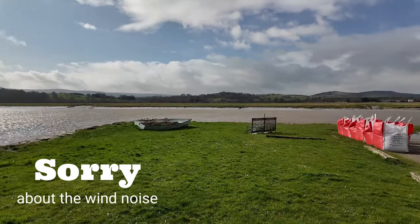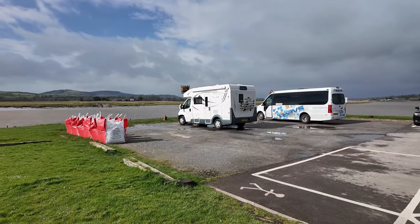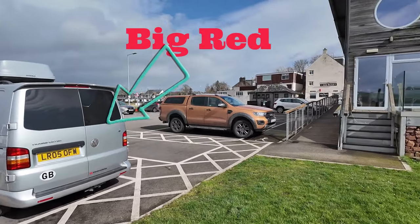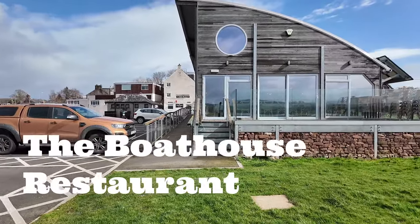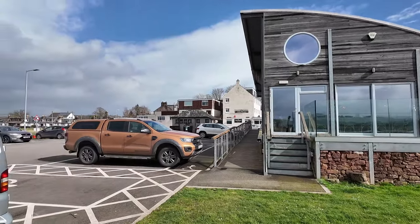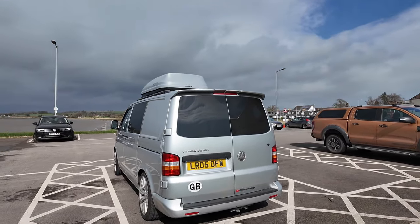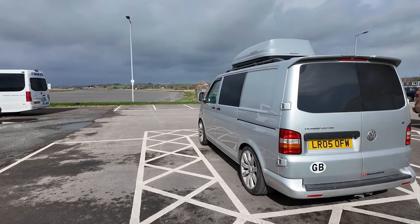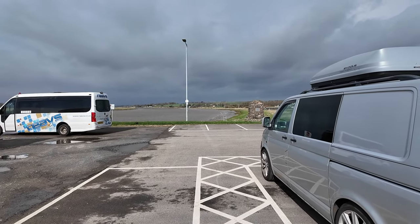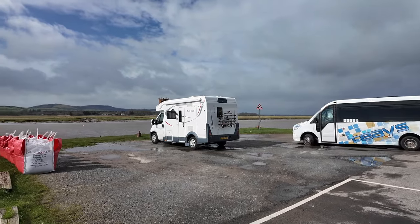There's one camper van already here and you can get the van right up onto the water's edge — the tide's coming in. The park has facilities including toilets, there's a hotel across the road, and a cafe and coffee shop in front. I was going to grab us a couple of coffees, but there's actually a wedding grouped in for three o'clock, so instead of blocking parking spaces we're going to move on. The plan is to head around the top of the water towards Dumfries, then cut left, head back down, and keep with the coastline all the way.